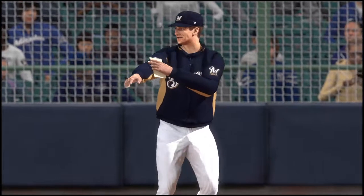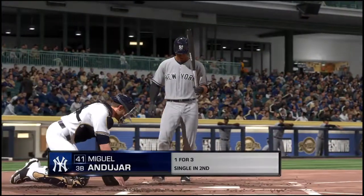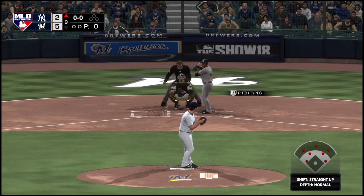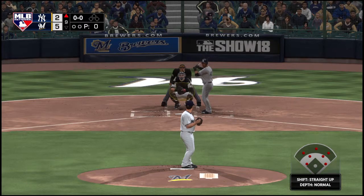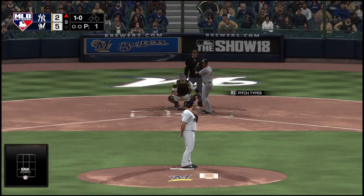They're still out in front. Now we're going to have a conference at the home plate area, so it would appear that we'll see a double switch here. Matt Alberts comes out of the bullpen to shut things down here in the ninth. Digging in once again, Miguel Andujar. He's got a hit in 3 at-bats to this point. They look like they're up against it here, down 3 on the road, trying to come back against the closer. 1-0 the count.